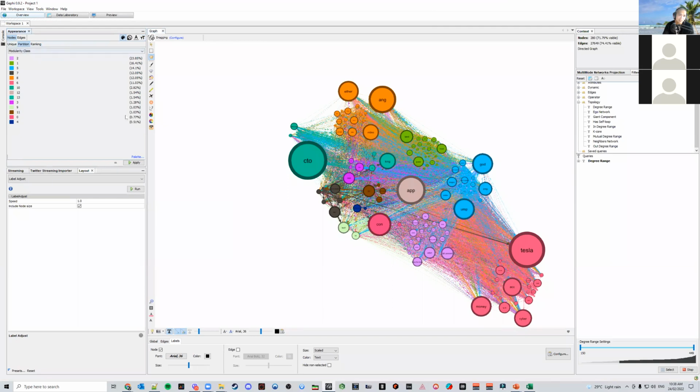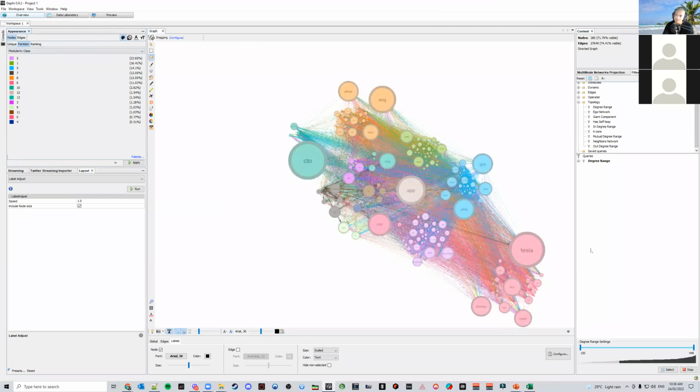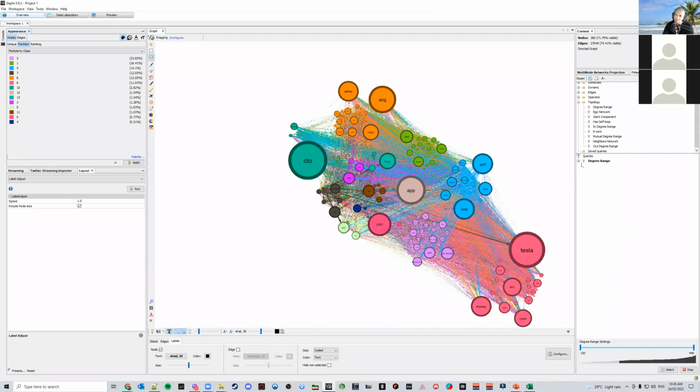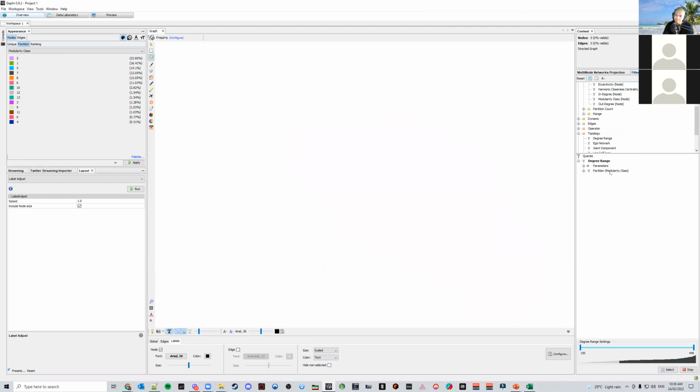Ayan. So this is one place you can see it. Another place you can see it is if you have your filter set. Yeah, and you can also see it here.